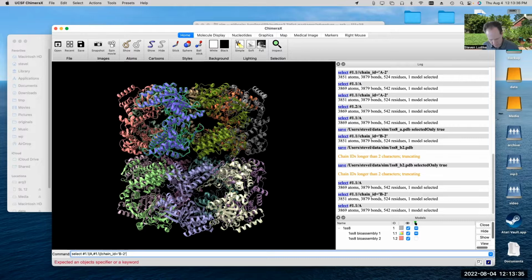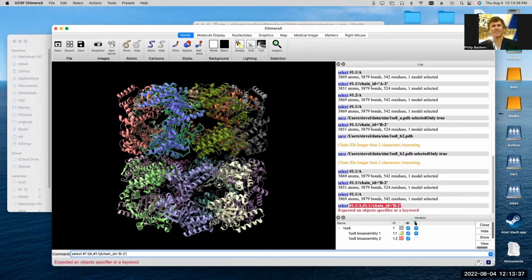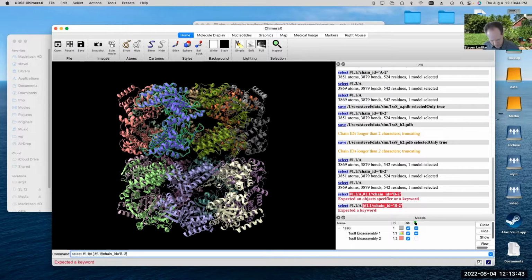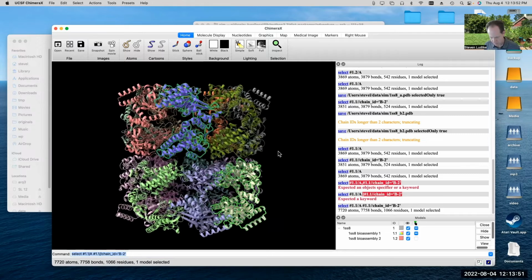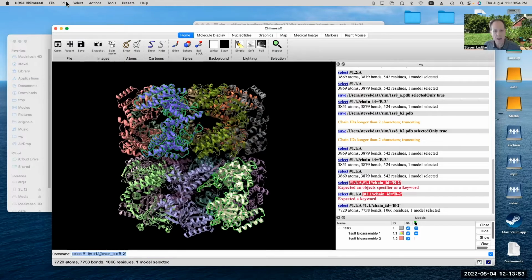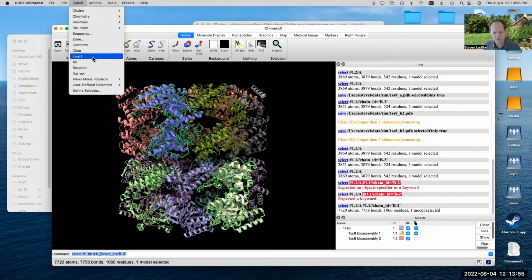So Chimera X uses the command line a lot more than it uses the mouse. Okay, that worked.